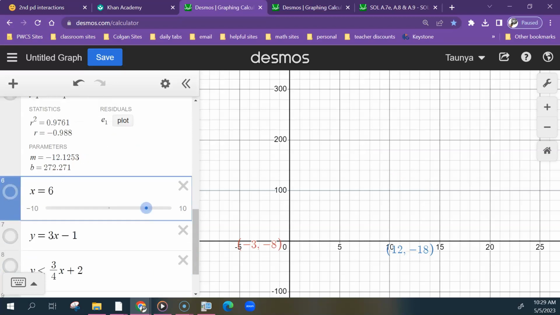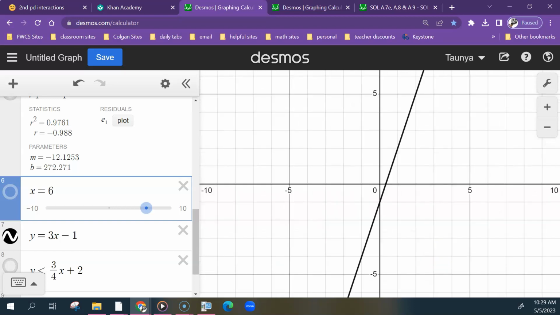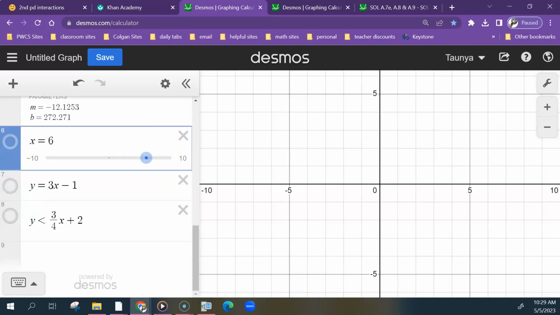You don't really need Desmos if you know which one is your y-intercept, but let's say on the SOL you forget which one it is. If you graph it, you could see where it crosses the y-axis. You would just have to remember that's what you're looking for, not the x-axis. But -1 was 3.